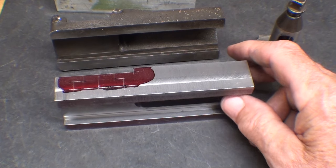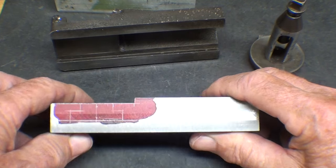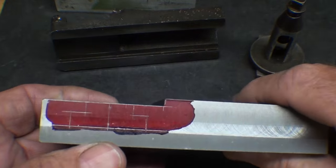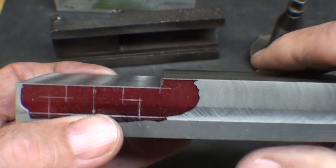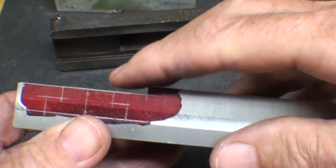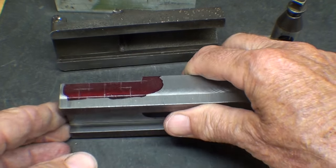Yet another day, yet another year, yet another decade has passed, and I still don't need my college algebra. Because this was a semi-difficult layout and I certainly needed none of that. But I did some transferring here — there is the layout, ready to go over to the milling machine. I will start by using a 3/4 diameter end mill making the slot all the way across, ultimately to the depth of the lower line. So that forms the basis of the T-slot.